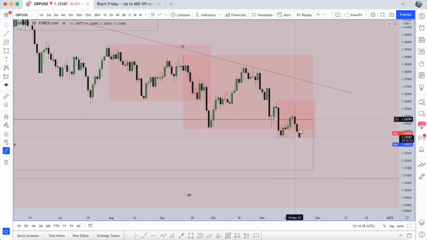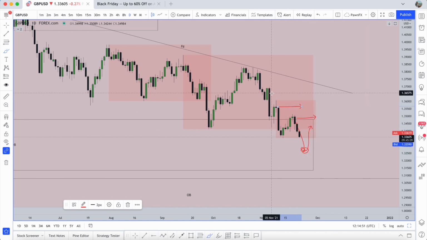We haven't broken out of this range yet, but what do we expect when price pushes out of this range? A return in, most likely. If price doesn't do this, then we're looking at an overextension of the market. And if price pushes down a little bit further into this weekly order block here and then continues up, then we can look for one of these POIs inside of these areas here.